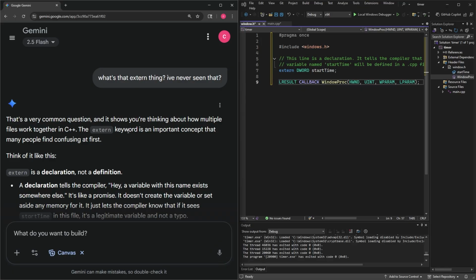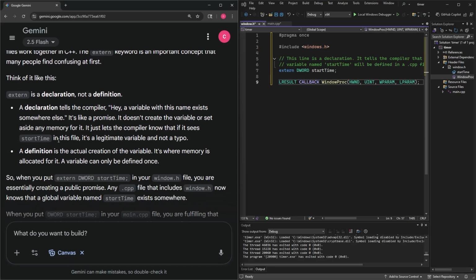Common question. The extern is an important concept that many people... Extern is a declaration, so it's like var in JS.